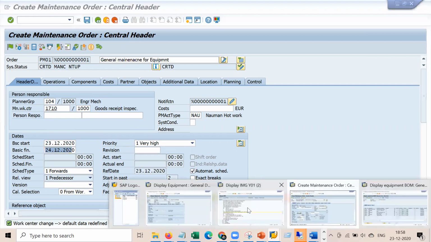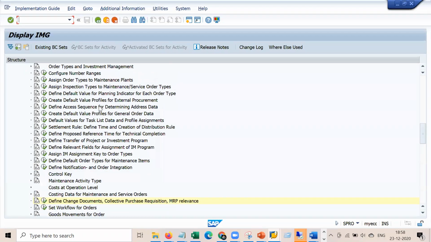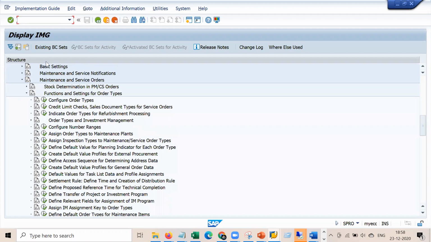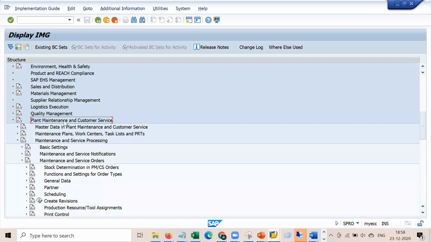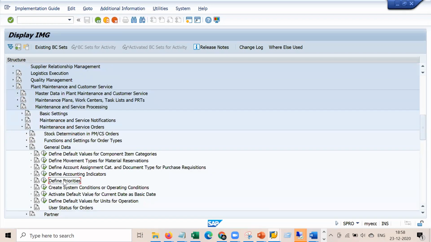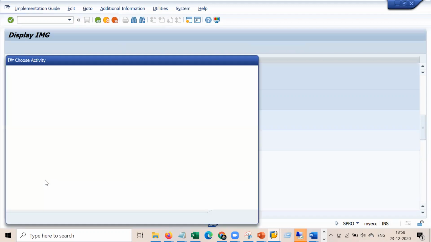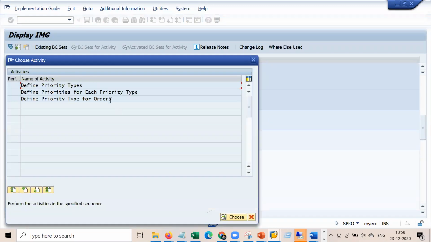It is coming from SPRO. Let's see here. It's coming from Plant Maintenance and Customer Service, Maintenance Service Processing, Maintenance and Service Orders. Under the general tab, here the priorities are coming from. These are the priority types.